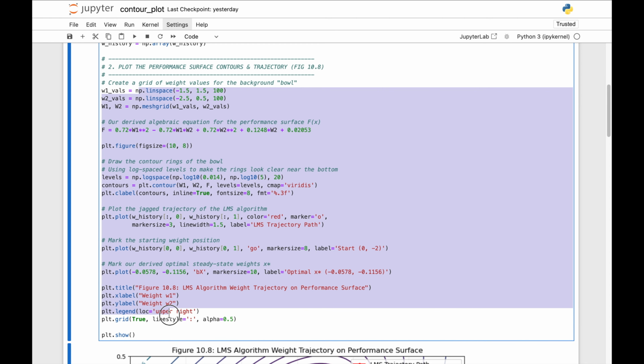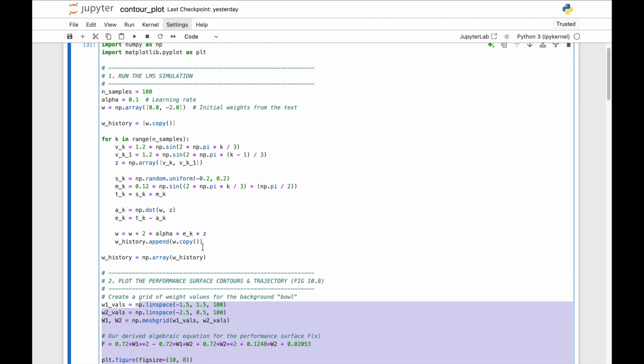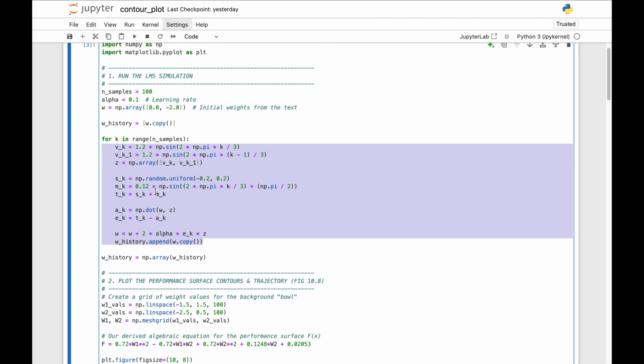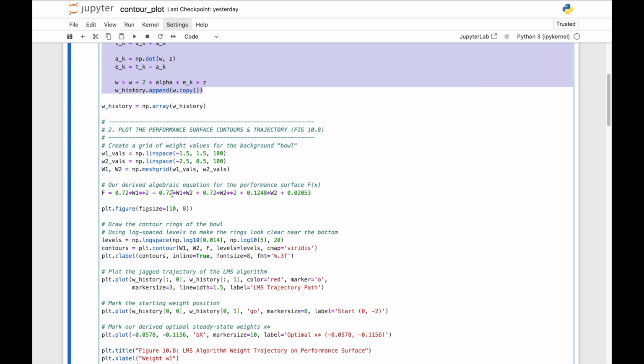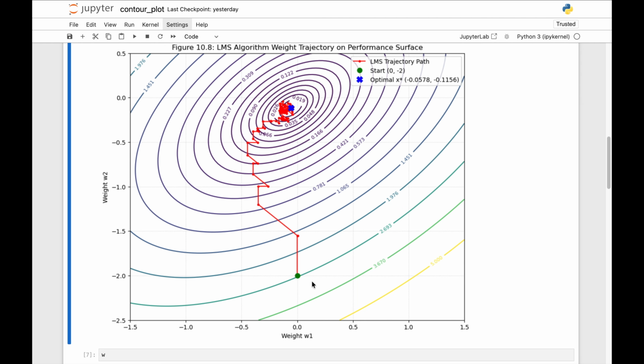So this is just a fancy way to plot this contour that we have, but the main core calculation of the code is right here in these lines. All right, so here is the plot, wonderful plot. We can see that we start around here. That's our initial guess, 0 was the W. X axis is W1, Y axis is W2. We have two weights, two inputs, easy to see on a two-dimensional plot.